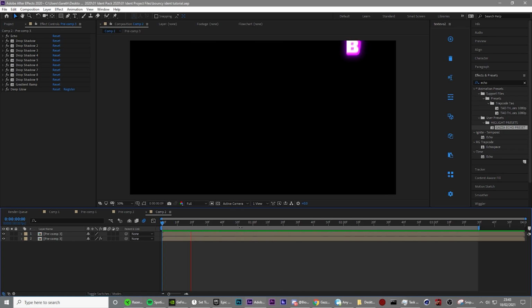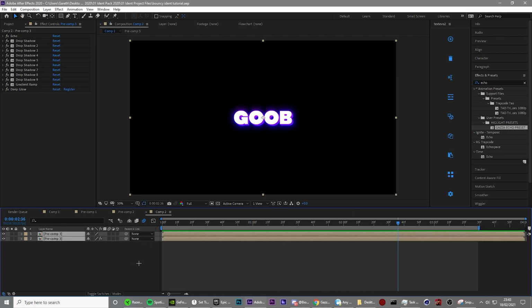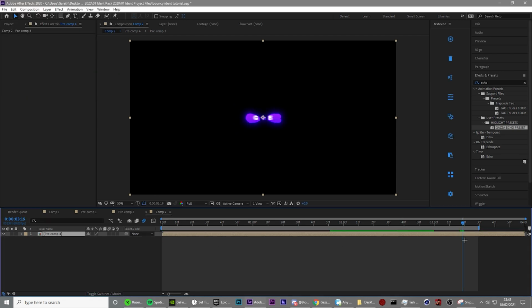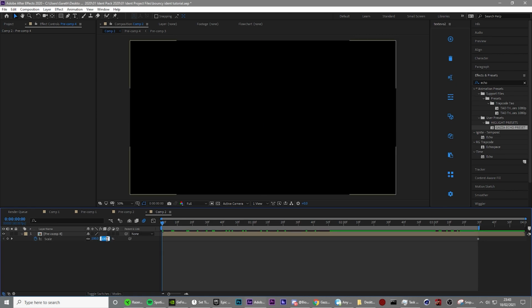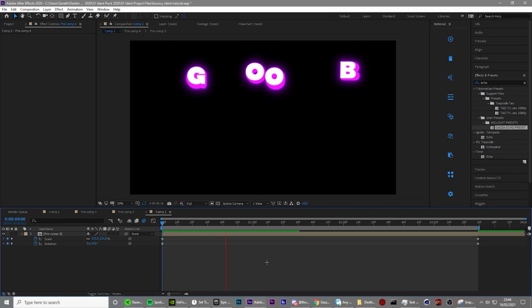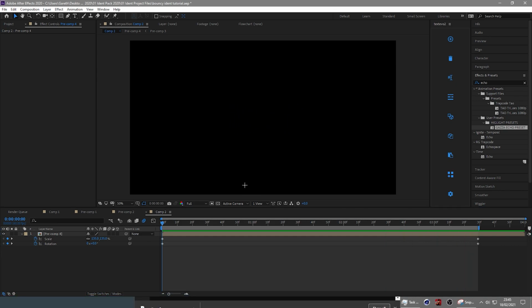And as you can see, it's looking pretty good, but there's a couple things that we can do to make it look even better, and one of them would be to pre-compose these two layers together, and then we're going to add a little bit more scale. So we're going to set a keyframe for scale right there at 100, just as it's closed out. Go to the start, set another one for 145, or any amount lower than that, maybe 135 might be better. We're also going to set a keyframe for rotation, hit U on our keyboard, go to where the end is, and we're going to change this to about 3, and let's look at what that looks like now. And there we have it, we have managed to make ourselves a bouncing in ident.